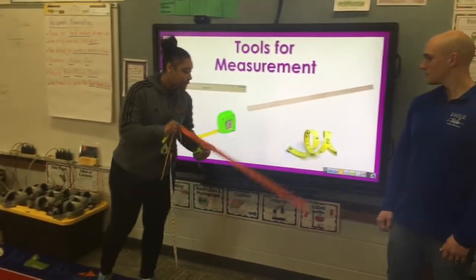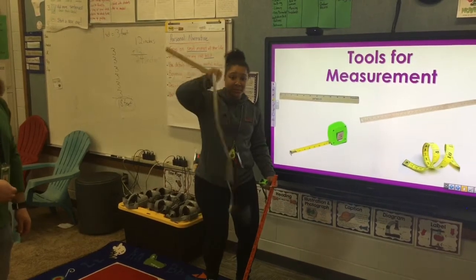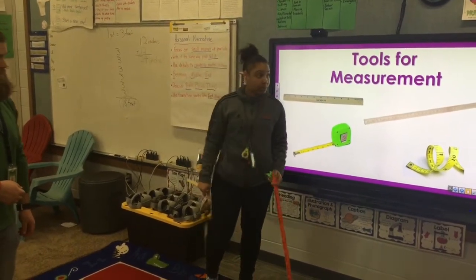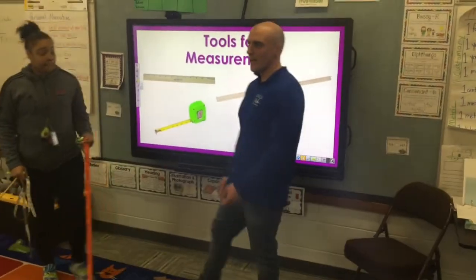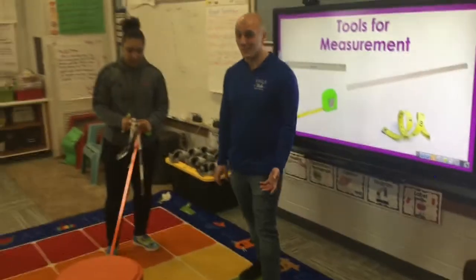And last is our measuring tape, but I'm gonna call it the bendy one because it bends and it's good for things that are round, okay? All right, well, we are going to have you guys help us figure out which tool is best to measure some different things around the classroom, okay?